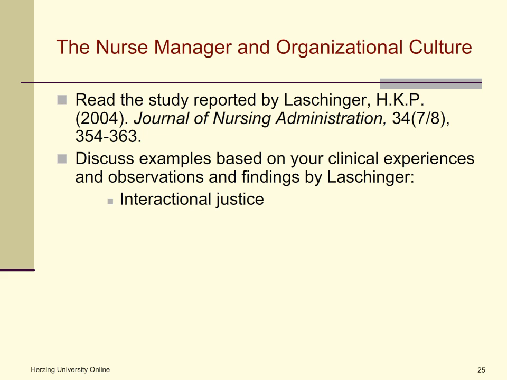Laschinger's first key point is about interactional justice. Interactional justice means the perceptions of the quality of the interactions among the individuals affected by the changes in the organization. This study highlights the importance of a positive work environment and its effect on how the nurses feel about having respect in their work environment. One constant throughout the study was the importance of good interpersonal relationships between managers and co-workers in the organization.